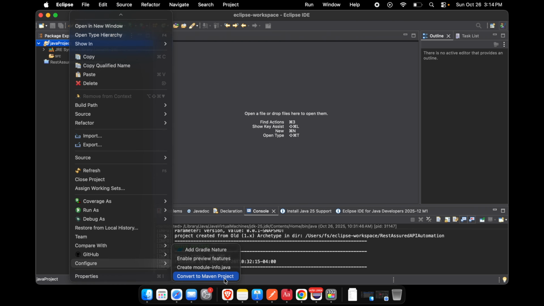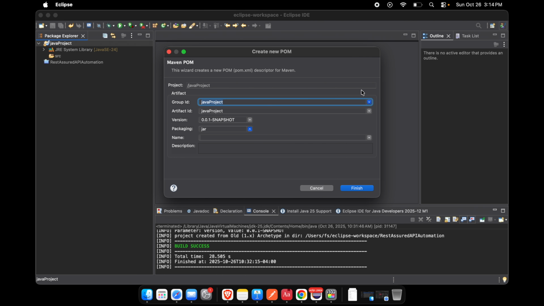We just need to click here, and very shortly it will bring up a window like this. Here you need to give three pieces of information: group ID, artifact ID, and version. So group ID is like the company name, artifact ID is just the project name, and version you can use any version. So for group ID I'm going to choose FewSteps, and for artifact ID we have to type the name of the project.